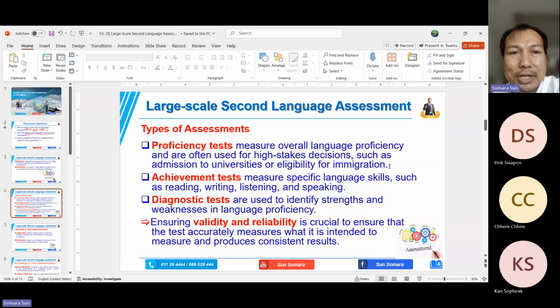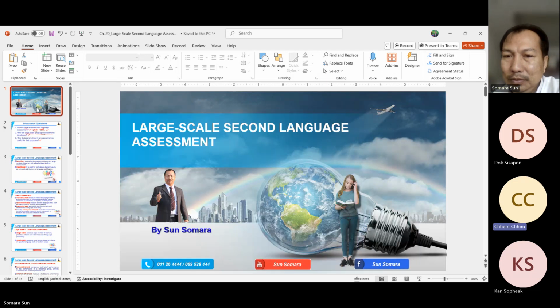Okay, do you see the screen now? Yes, very clear.